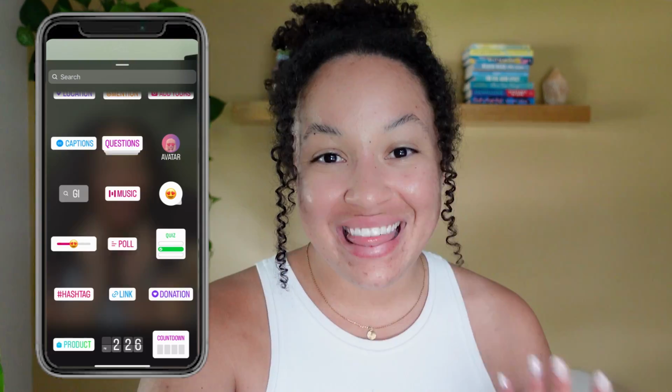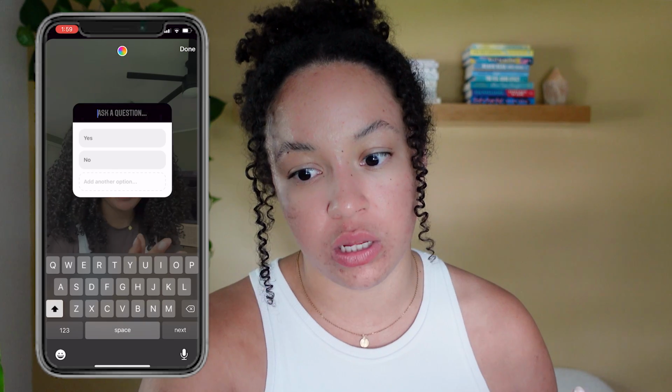Then we have the poll sticker, which is also quite similar to the quiz sticker. So for the poll sticker, it's more for polling your audience and getting a percentage on what people are thinking, but the quiz sticker is actually for quizzing them. So there's one right answer and the rest are incorrect. So if I go to poll, I essentially can add a prompt. This is totally optional. It'll just remove it if you don't want to add it. And then you can add in a few different options.